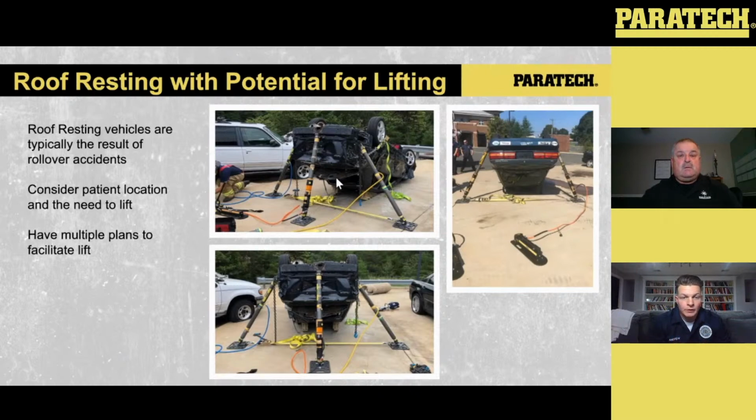Lifting, if you understand the principles of the lift and the dynamics of the movement, you can apply different lifts into different areas. There's the potential of the rollover, the glass breaking with the rollover, and the movement of the patient within that vehicle if they're not wearing a seatbelt. In these scenarios, whether it's a vehicle resting on its side or on its roof, there's potential for a portion of that patient to be either ejected out of the vehicle or hanging out, an arm hanging out, a leg hanging out of the sunroof, side window, whatever the case may be.